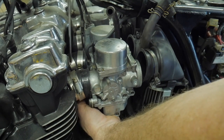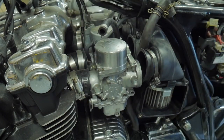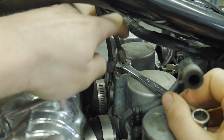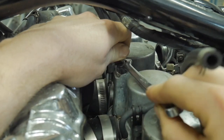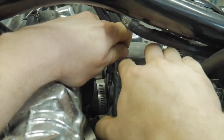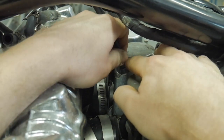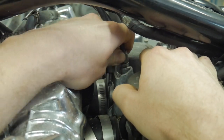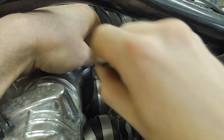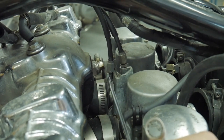Now we've moved to the engine side — making progress. Loosen all those clamps up. Then move right to the throttle cables; there's no real order to this. Pay attention to how the throttle cables are oriented because you have one with a lock nut and one without. The one with the lock nut is the pull cable — that's where you have most of the adjustment for free play at the throttle. Loosen them up; you might not be able to get them out right now. Once you pull the carbs off the head and the airbox is out of the way, it will be a lot easier. When installing, put the throttle cables on before you push the carbs back in — they're a bear to install otherwise.